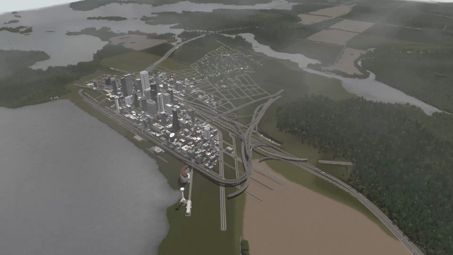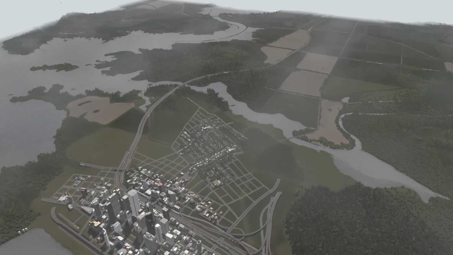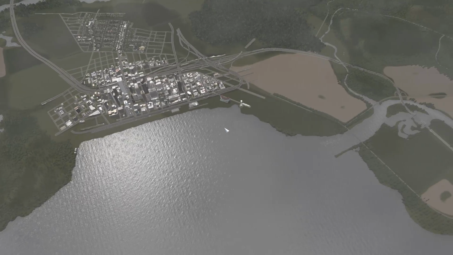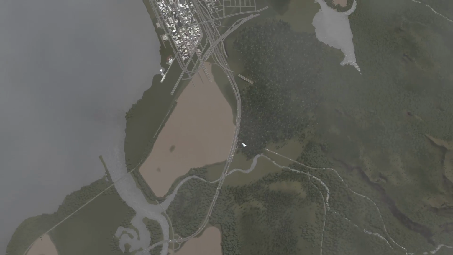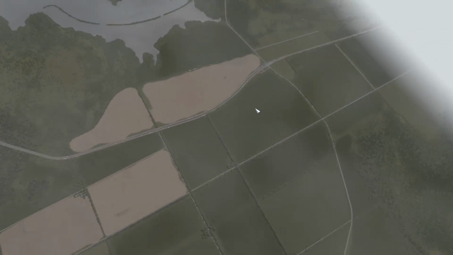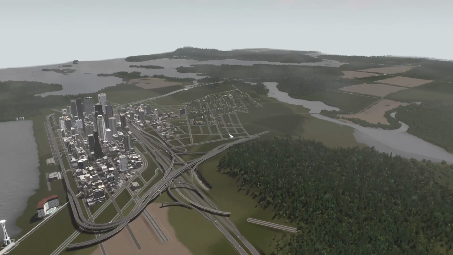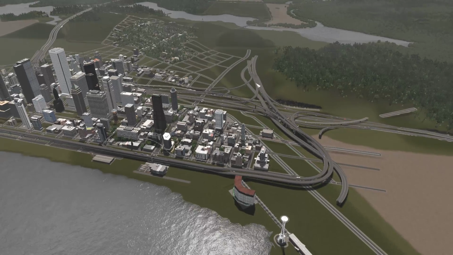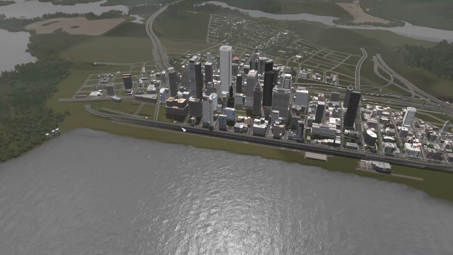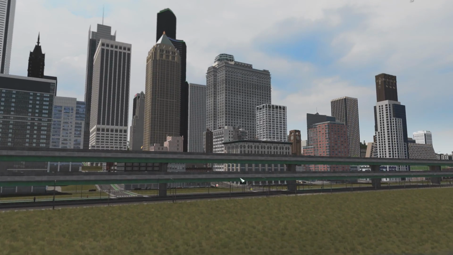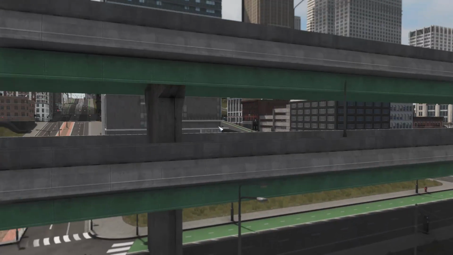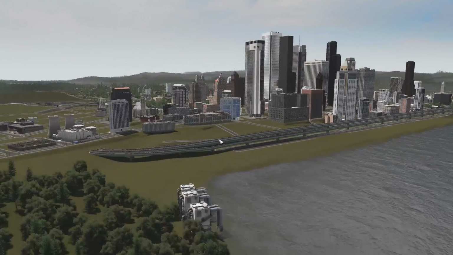In terms of infrastructure, we do need to revamp our highway system, which I think somebody mentioned recently. So in terms of what we have to do, we have this highway that goes out over here, and then it sort of connects through downtown, and that's what we worked on in the last episode. And then we have this. So this sort of goes into downtown via this disgusting viaduct, which stays, by the way. Once again, until further notice, it stays. And I'll fix the pillars, don't worry. But that goes through downtown.